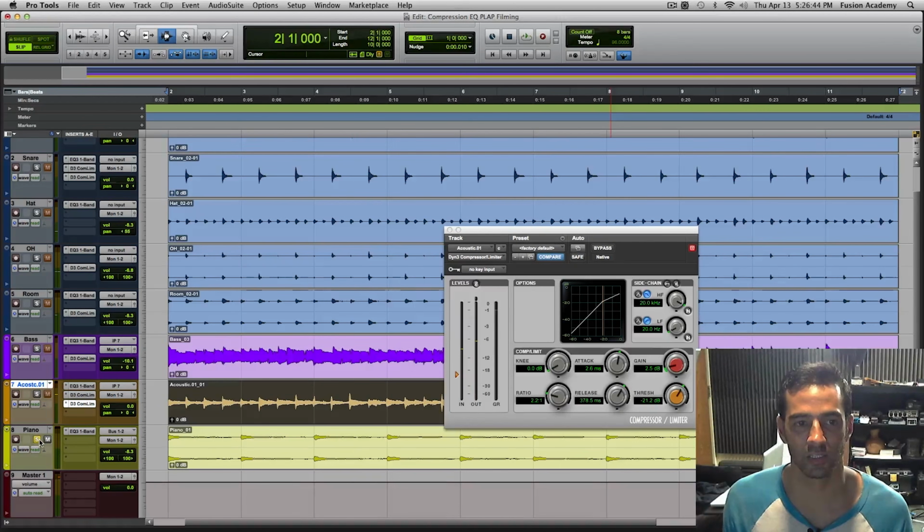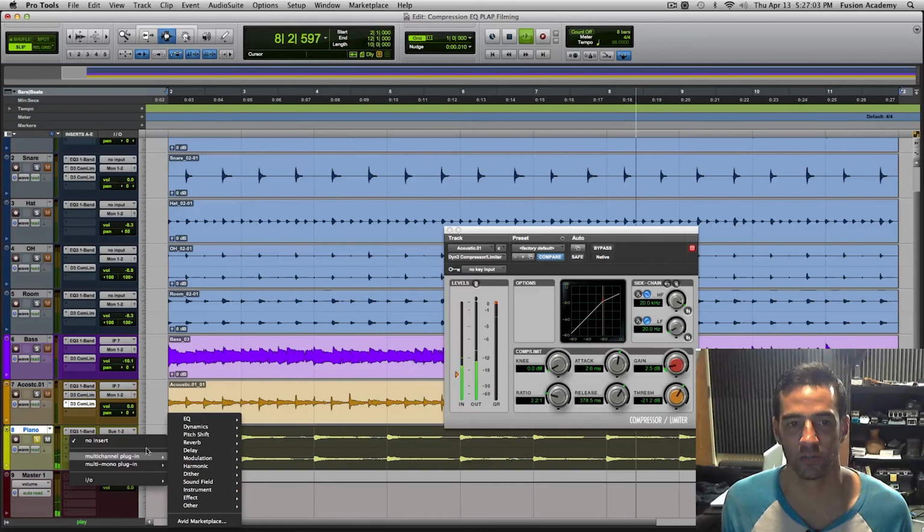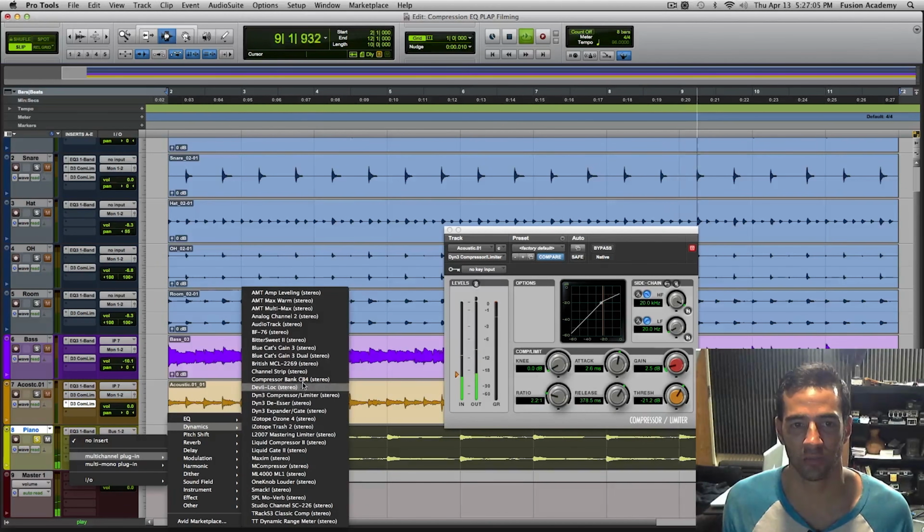All right, last but not least, let's take a look at this piano. Single note hits. I want to show you a real fun thing you can do with pianos. Each individual hit is about the same volume, but a piano has a lot of initial attack, and then there's a lot of fun stuff that happens in the tail of it. So we're going to use a compressor to bring out the tail of this piano.